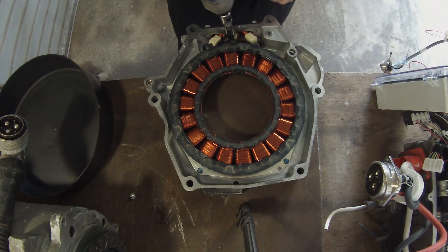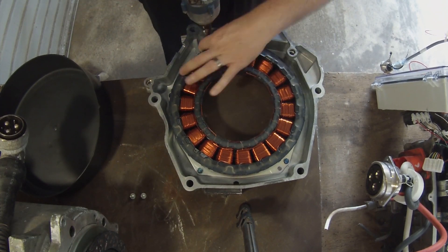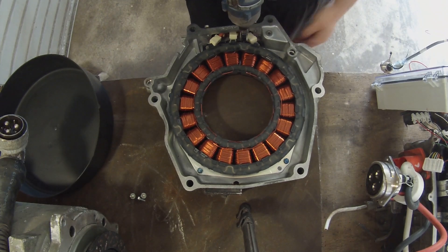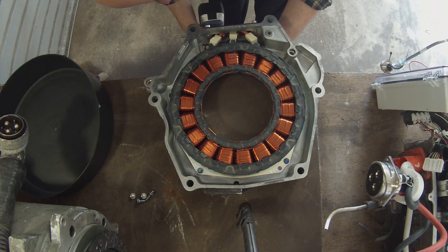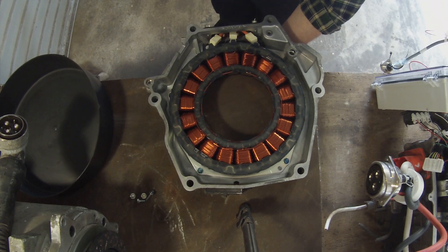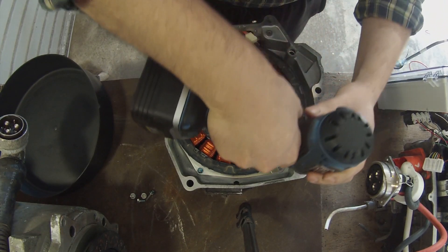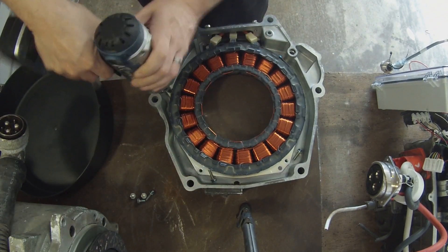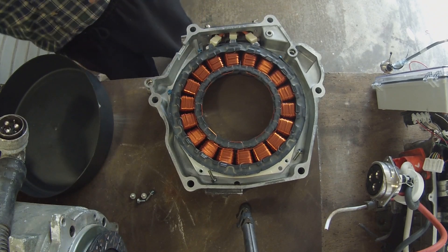So right now you're probably thinking: really, Damien, a Honda IMA? What's next? The answer is this is not just any ordinary Honda IMA — this one is going to be used for a special purpose. It has a date with a bucket, if I can get the bolts out of it. Turns out my local scrap heap made me another one of their offers I couldn't refuse on this motor, and I said why the hell not — not really realizing that it was just what I needed for today's video.